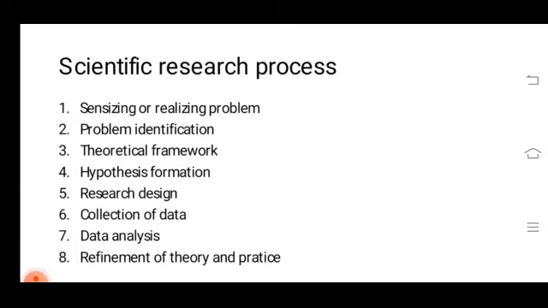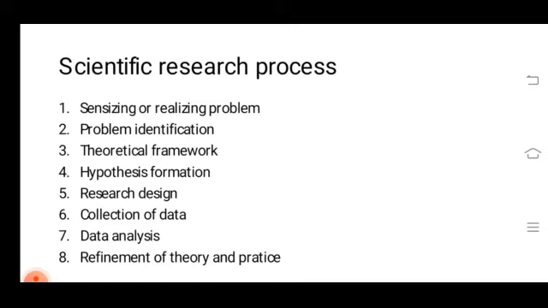Theoretical framework is another important step of scientific research. In this step, researchers make an attempt to collect information about the problem concerned. The associations between various aspects of the problem are also identified. On the basis of information from the literature review, a theoretical framework is developed in order to solve the problem.